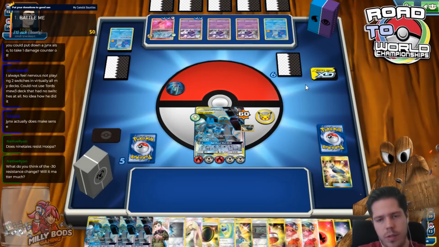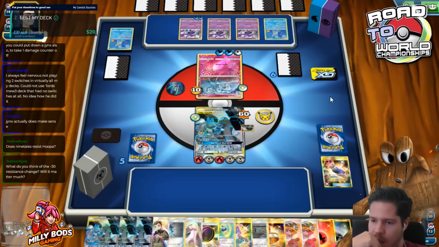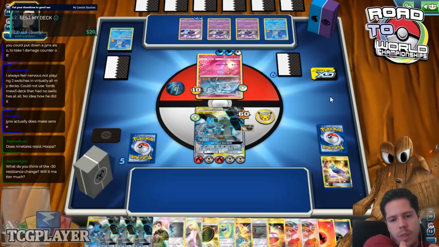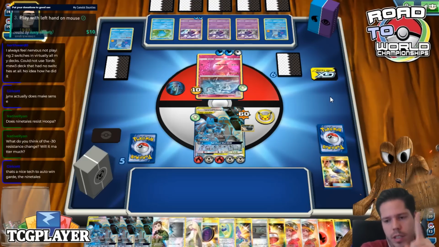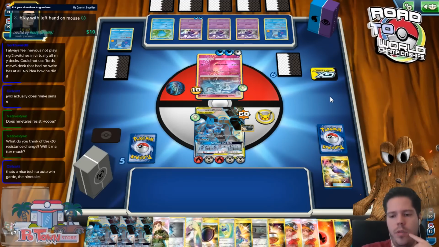Coach Trainer is nice to get closer to the Hoopa. I think the minus 30 resistance change shouldn't change much. Hopefully I didn't open up bench space to have something just clear out my Lucario. I did not. It is a nice tech to auto win Carnivore indeed.